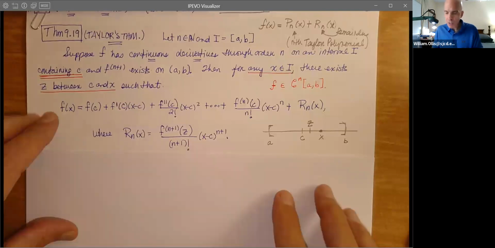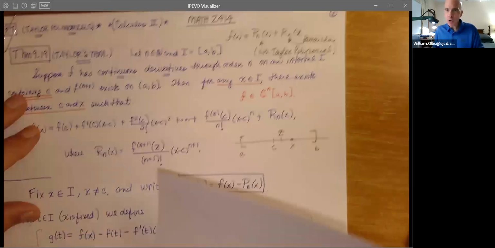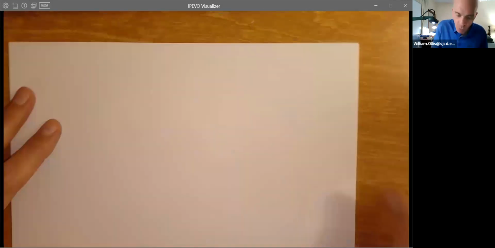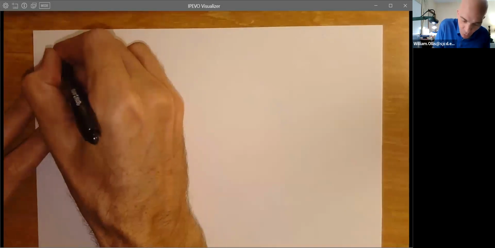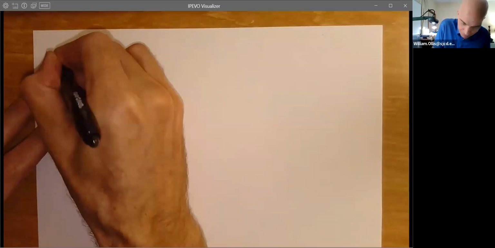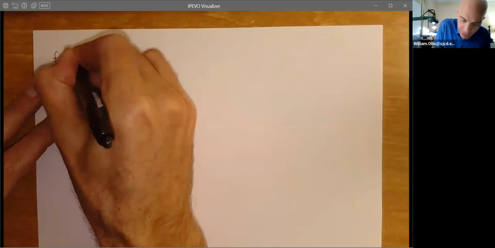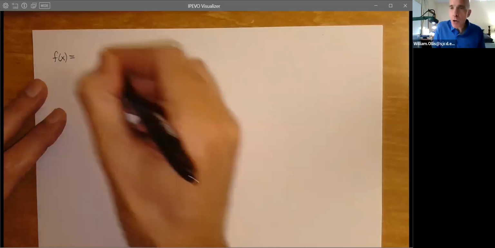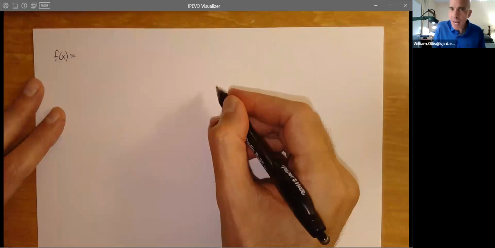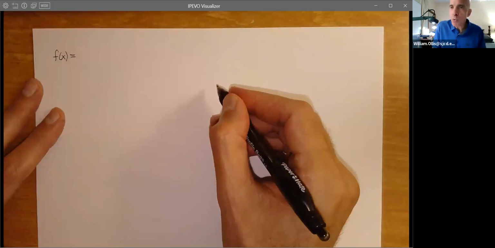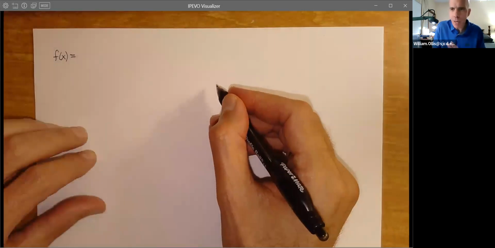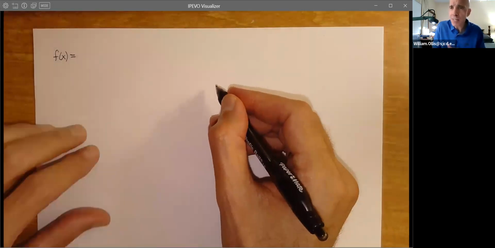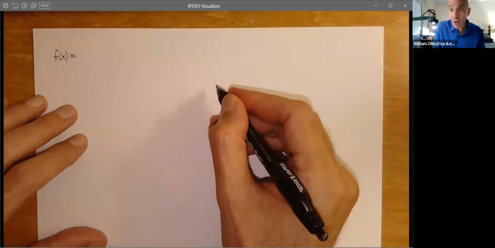So here's what I want to do. That's the theorem. And before we actually talk about why, I want to do some examples. So when we think of Taylor's theorem, let's just practice writing it down. You will need to know this. You will need to know this. So start writing it down every day. Students will go back to Taylor's theorem where they forget everything else on the final exam and say, well, I can compute the Taylor coefficients and I can get this problem right, and exactly right.